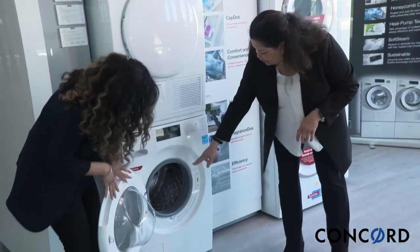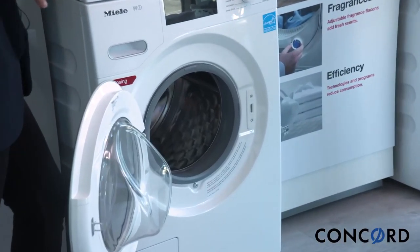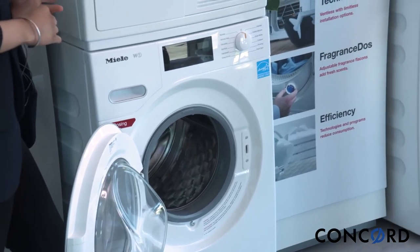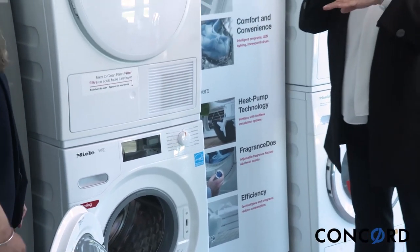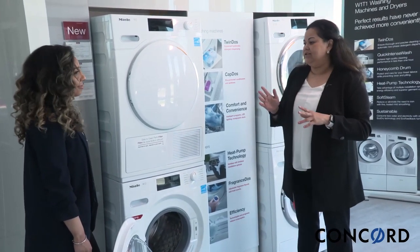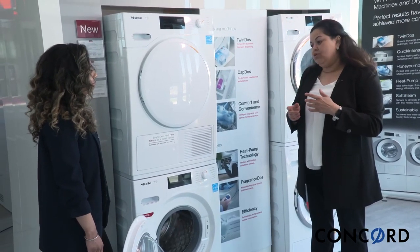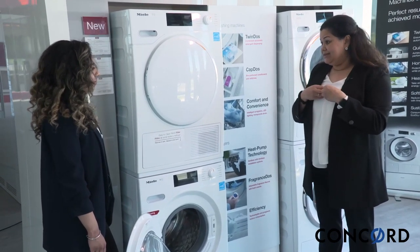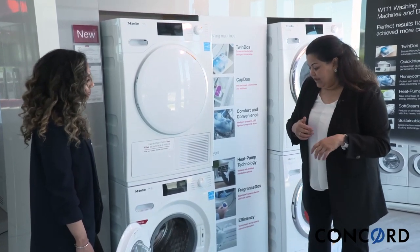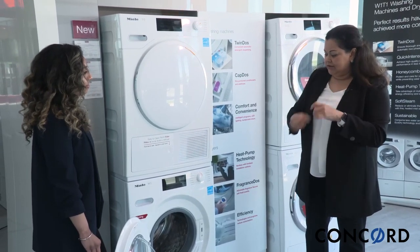You'll notice that we have the honeycomb drum. Oh, yes. Tell me about that. So the honeycomb drum allows the clothes to glide over when it's washing on the inside. The water runs through the channels, and as it's spinning around, the clothes glide past that. And that's very gentle. That's a sign that it's gentle on your clothing as well, and it won't cause it to pull on the inside. So you know if you get that pilling effect on your tops or on a blouse, and also that laddering effect. A lot of times when you take items out, it's because they've been caught on the inside.